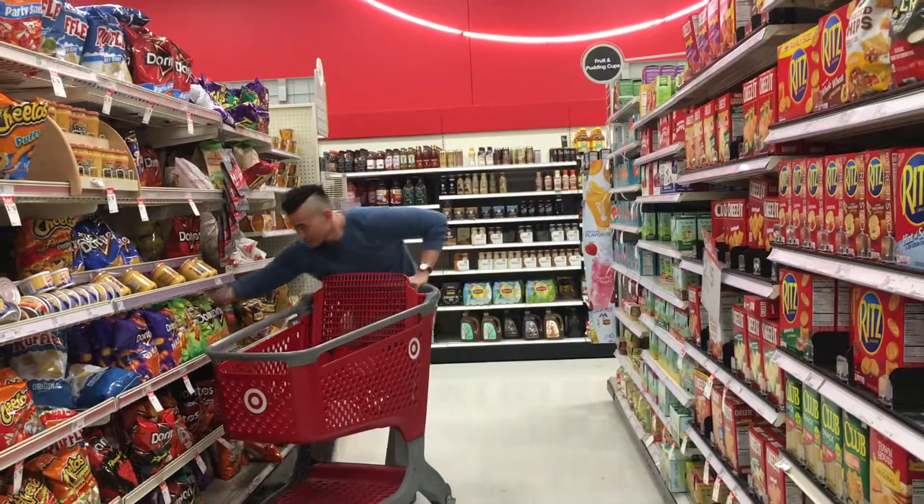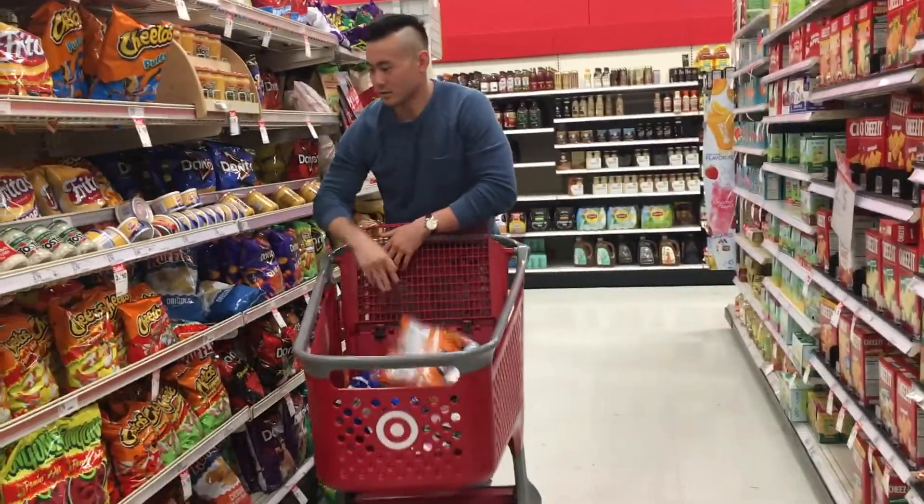This secret comes a lot more naturally to the first type of homebuyers, because they typically tend to be experienced and have owned a home in the past. But the secret is to create a list — think of yourself going to the grocery store on a hungry stomach without a list. Creating a list of must-haves or make-or-breaks will allow the homebuyer to objectively say, 'Here's what I need. This home, even though it has potential, doesn't have items three and five, so I'm not going to consider it — even though it looks immaculate and amazing.'